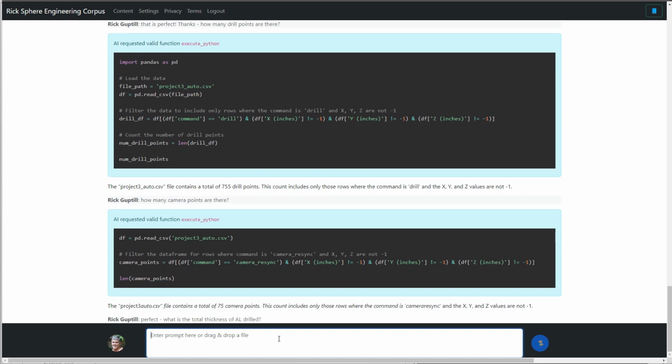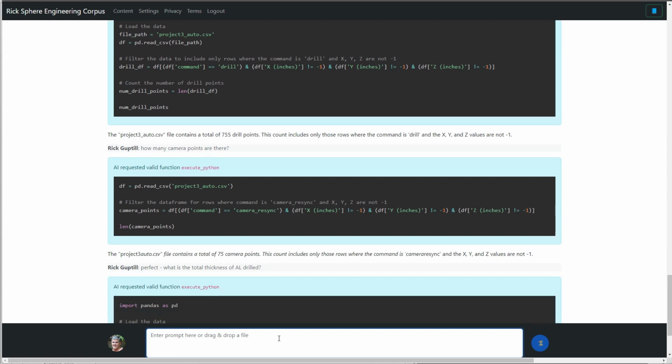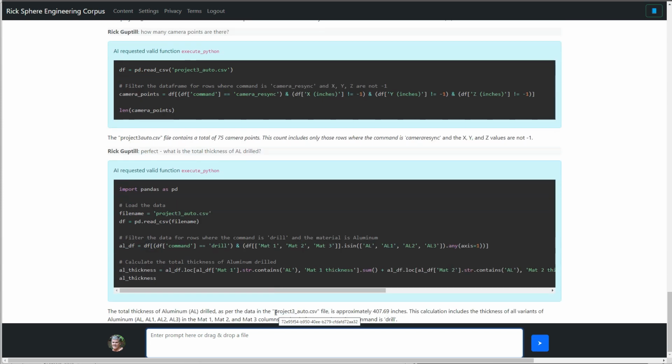AL means aluminum, and it could also be AL1, AL2, or AL3, which are all internal abbreviations for different thicknesses and therefore different drill types that are needed. So we want to figure out the total thickness of aluminum. Okay, that looks good.